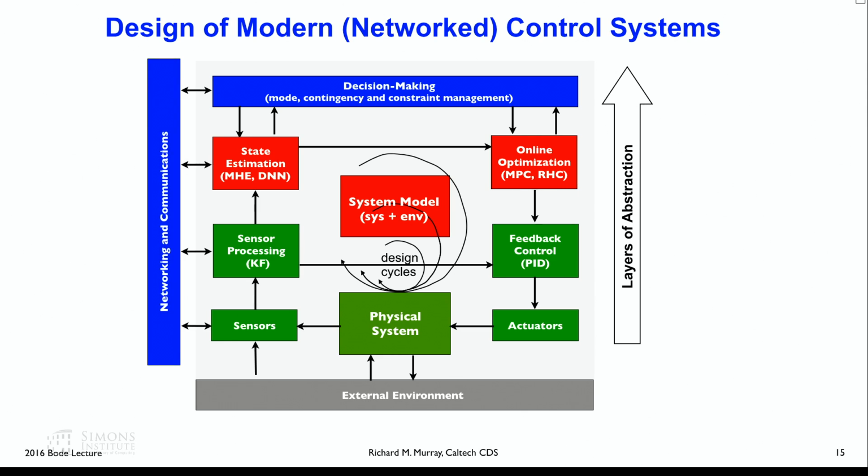Now, the other thing that happens these days is we have a lot of networking communications that connect all of these things together. And that also feeds all the way across this system. So all of this is part of a big network system. And what that has done is to say, geez, I can have lots of computing available to me. And so maybe, instead of just having a fixed system model, maybe I should have an online system model. And I can recompute all of these things based on my actual model at the time.